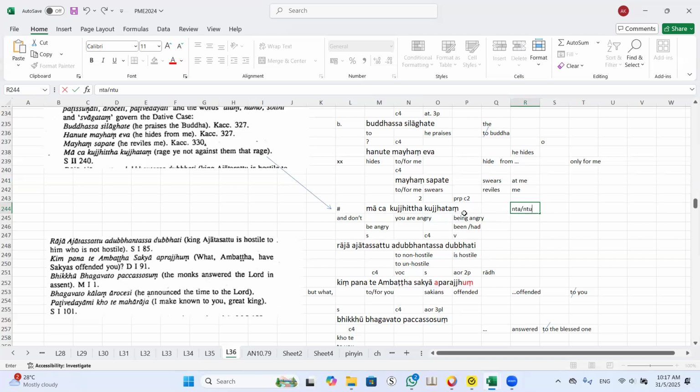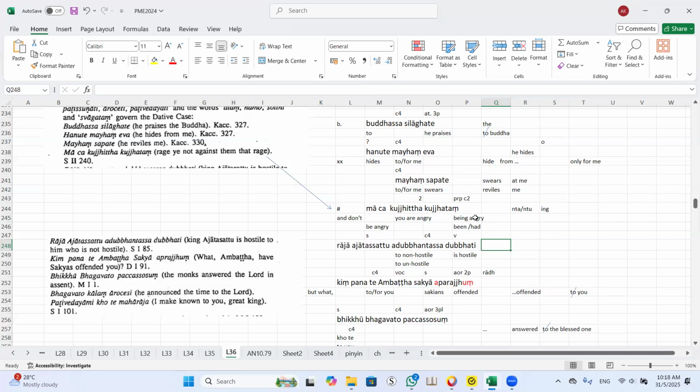So a PRP means when you decline it, it will become itam. Because if it's a PPP, it will be itam. So it's not a PPP, it's a PRP. When it's a PRP, normally you have be plus verb plus ing. In this case, the verb is angry. You cannot get angry plus ing. There is no word angry plus ing. So the only way to make it into a PRP, you have to say being angry. All right, being angry.